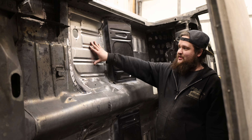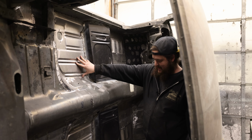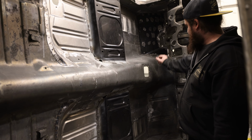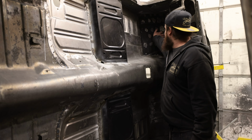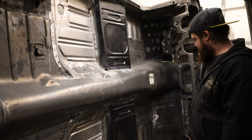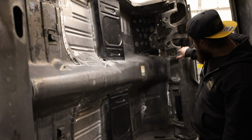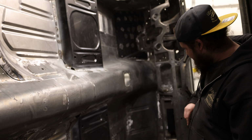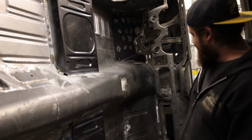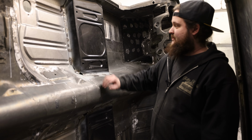Last time we left off, we were putting in the driver panel floorboard. We now have the driver floorboard in, we have the passenger floorboard in. We actually had to redo the toe board. That's now gone in, took out all the holes, all the Swiss cheese. You might be able to sneak past me here to see some of the firewall we have done. Goal there was to smooth over and get rid of all the unnecessary holes that were in there from the manufacturer. Those are all gone. This is all smooth, this is all cleaned out.